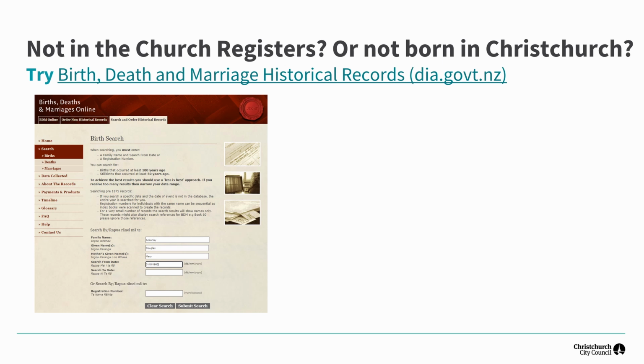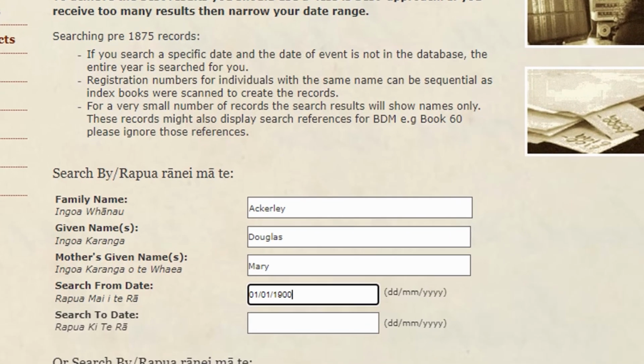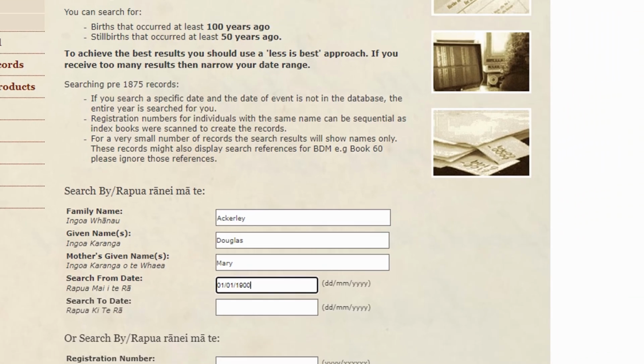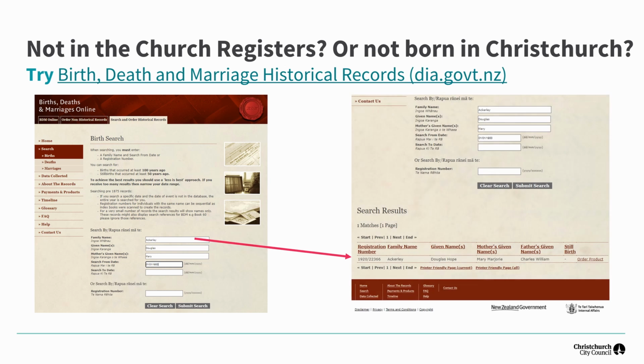But it's possible to glean quite a lot from the online information before you need to resort to a printout, for which there is a charge. So the example here is a search for Douglas Ackley. The mother's name is known in this instance, but a search can be made without it, or without the first name of the child. You must include a starting date and a place to keep your search broad for a start, then narrow down. And the information we get from this search is the full name of the child, the mother and the father, and the year of registration, here 1920.